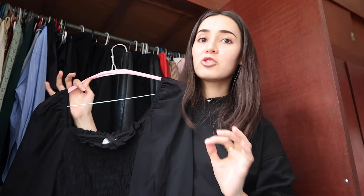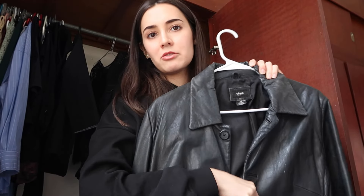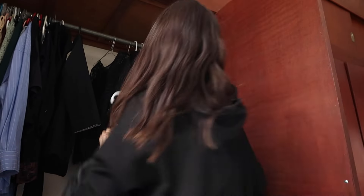A comfy white dress — two black turtlenecks, I love them. I have this black top that I only ever used once — I have to think about it, we're gonna try it on. I feel so conflicted but I think I'm into it again — I'm gonna keep it and see if I wear it this year. If I don't, it's leaving next time. This was my grandma's — I love this piece so much, it's my baby. It's falling apart but sometimes the best clothes look beat up, especially when it comes to leather jackets.